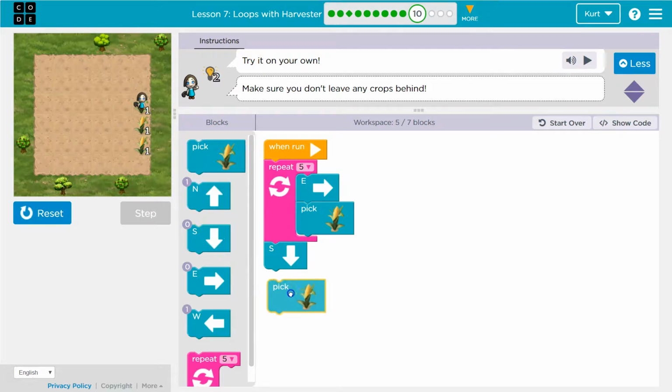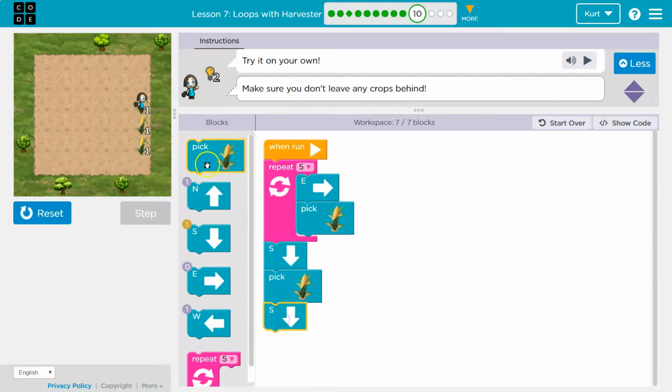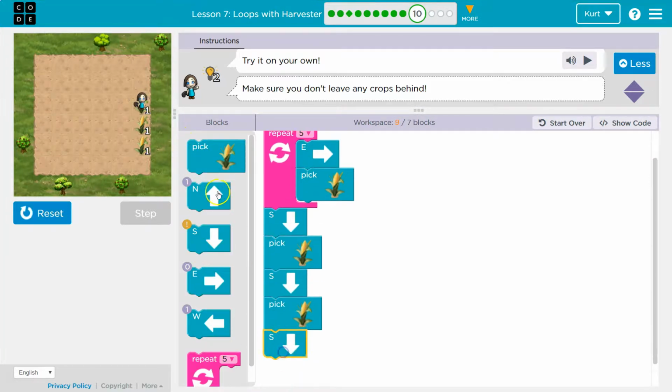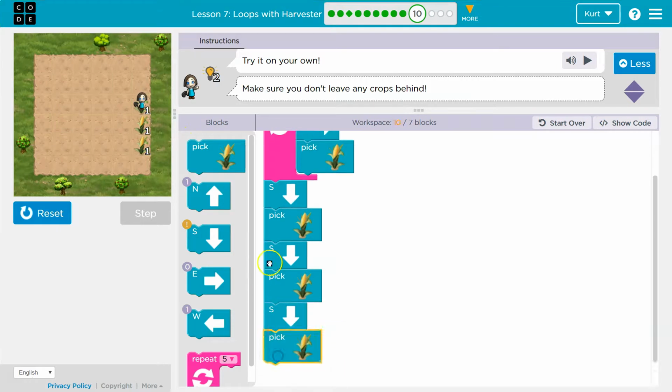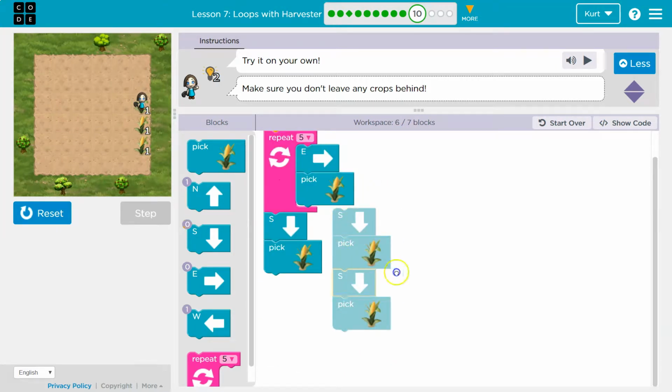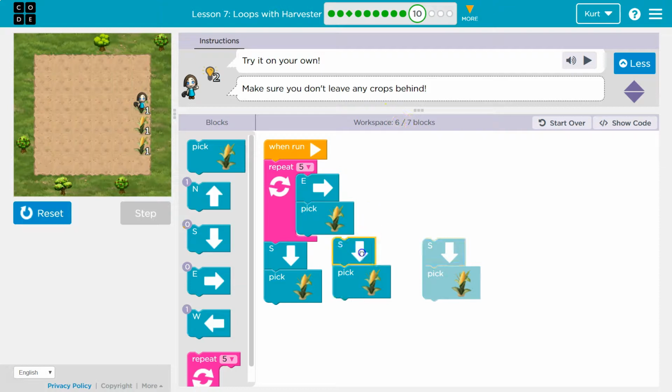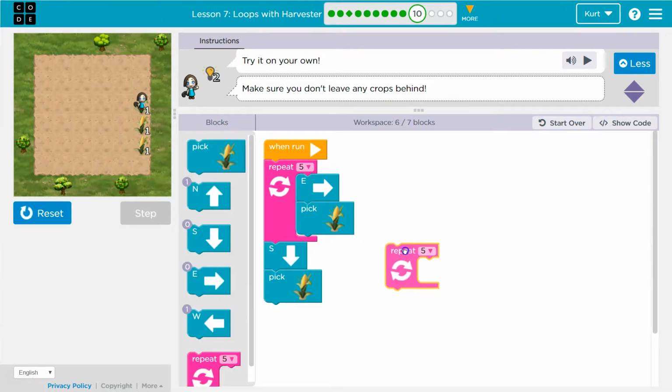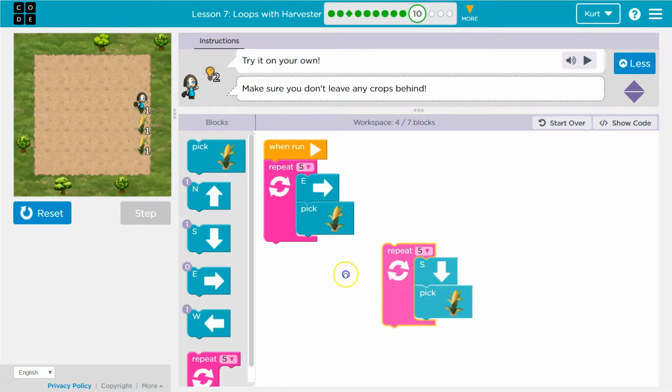So what do we need to do? We need to go south and pick. And I hope you're yelling at your computer saying, wait, it looks like we're going to repeat ourselves again. Yes. And notice now I'm also over. I'm going south and picking 3 times in a row, which would do it, but I was over the block count. So instead of doing this, we can just run another repeat block right under the first one.